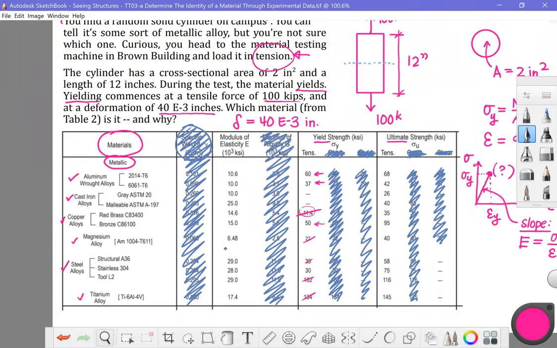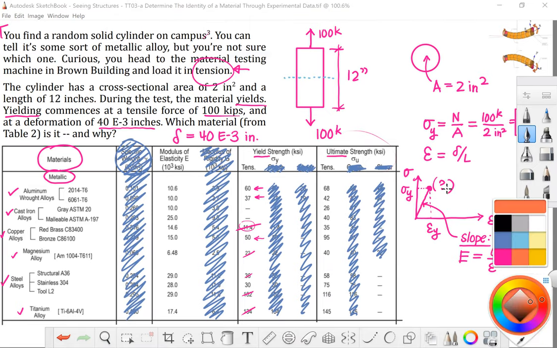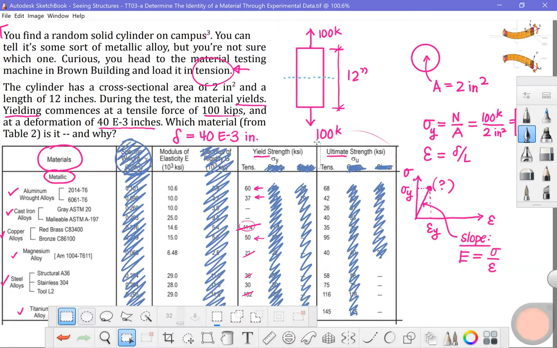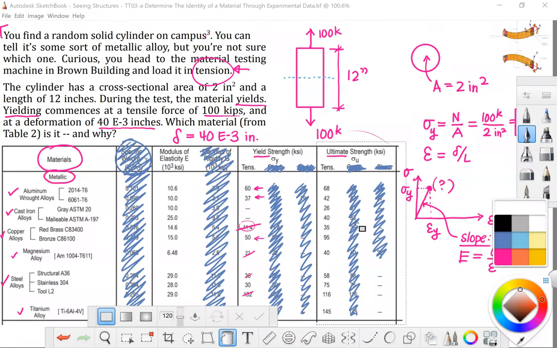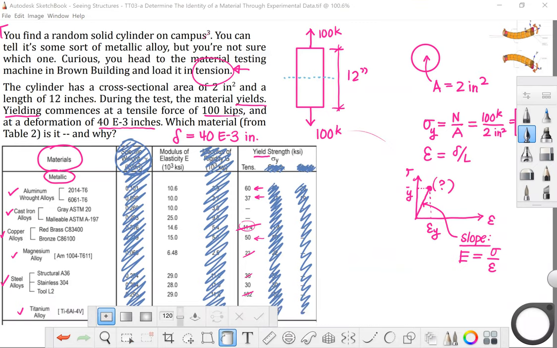What else can we check from this table? Do we have any information given that would allow us to check the ultimate strength? And the answer is no. So we were not given any more information in this problem that would allow us to construct this curve, whatever happens when the material goes into inelastic behavior. So I'm going to go ahead and just kind of block out that part of the table because we are not going to need that to solve the problem either.